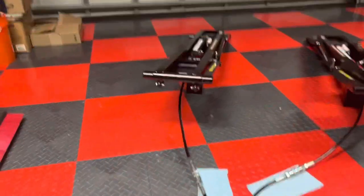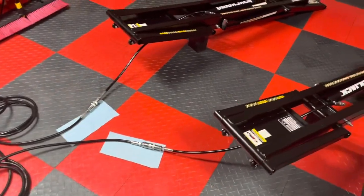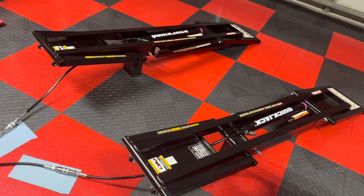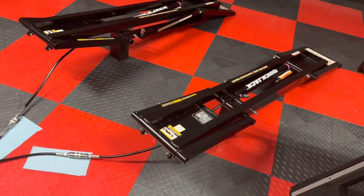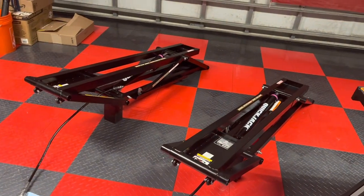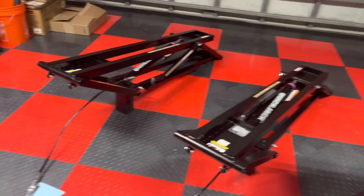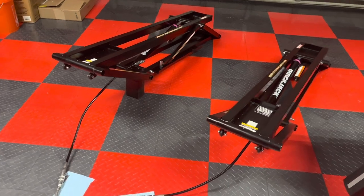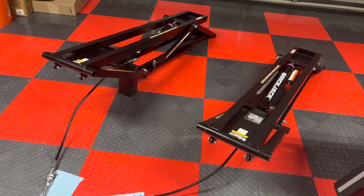All right. Let's bleed the lines. It says go up and down 3 times. Let's do it. Sorry, I stopped recording. Now we want to do this 3 times. That would be 1. If anybody's keeping track.